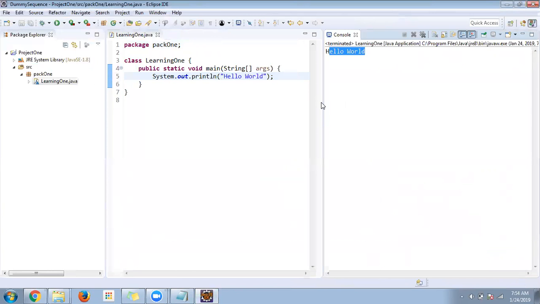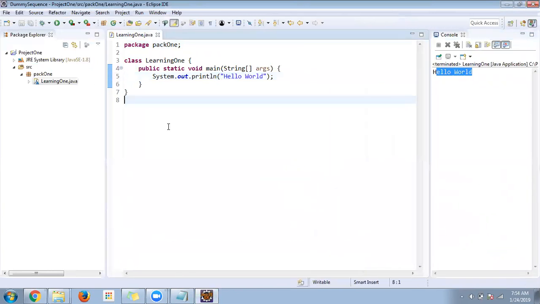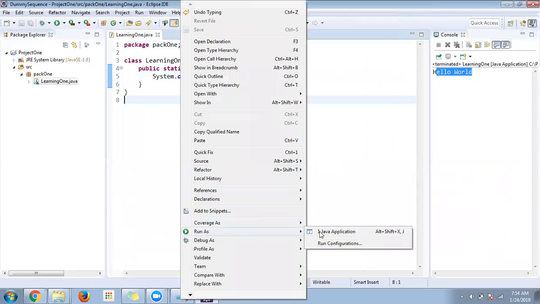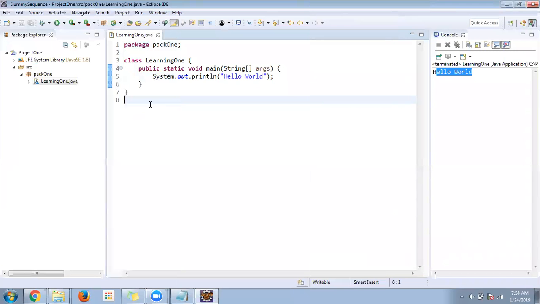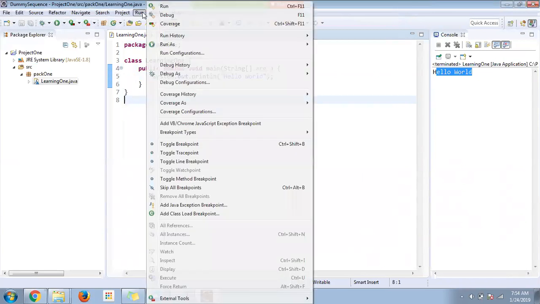So can you tell me what are the different ways I can execute this program? One, right click on the program, run as Java application. Any other option? Otherwise, in the toolbar above, the run button. Yes, one option is this.